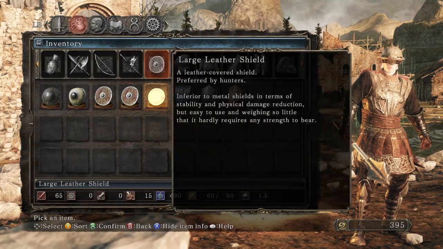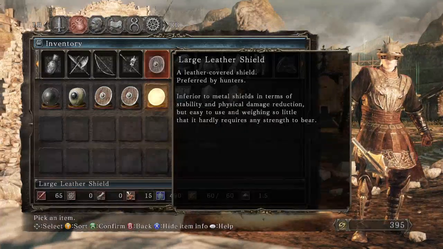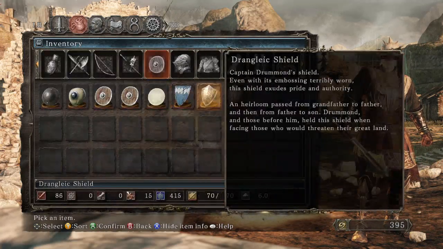Large leather shield. A leather-covered shield. Preferred by hunters. Inferior to metal shields in terms of stability and physical damage reduction, but easy to use and weighing so little that it hardly requires any strength to bear. Why would you need a shield for hunting? Although I guess if you're in a land with a bunch of magic creatures, you might want a shield just in case.